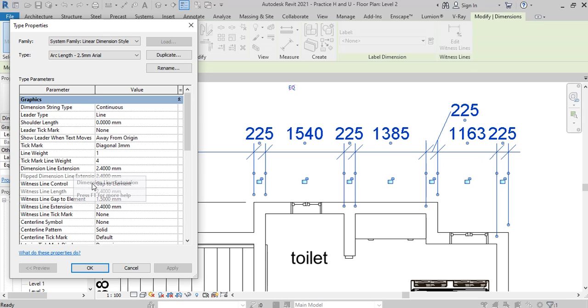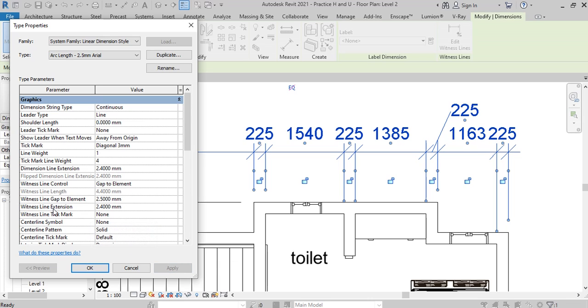Then another thing here we're going to look at is the witness line control. So here now, if you click here, for example, I choose fix dimension line and apply. It will jump and start from somewhere there. That also means that the witness line length also is now activated. You can also increase the length at which it starts from. Like here now, if I choose 4.4, apply, it will extend further. Again, we have witness line gap to elements, 1.5 millimeters. All right, if I turn this to 2.5 millimeters, you can also see the changes there.